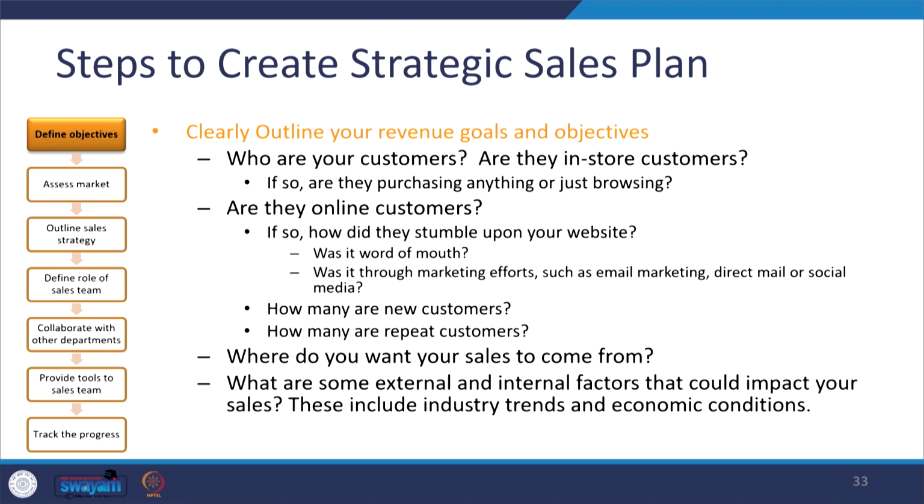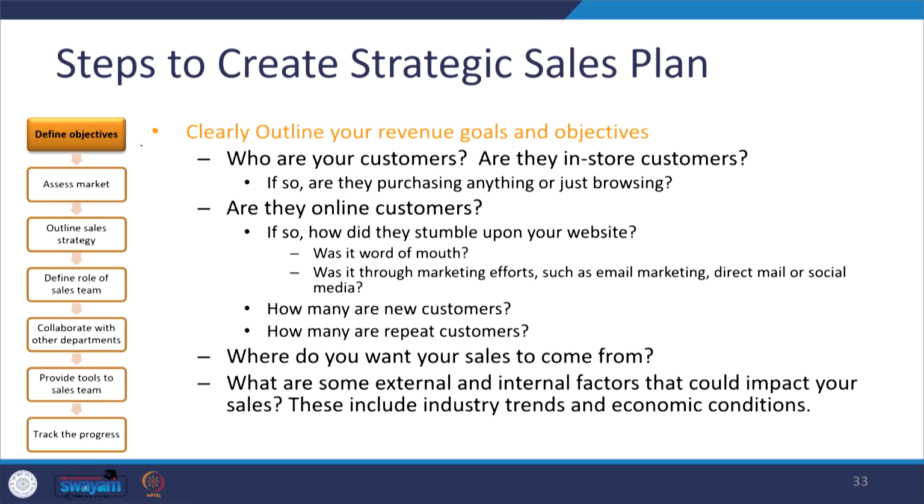It's important to clearly outline your revenue goals and objectives. But before that, let's say you are the owner of a retail store which is running online. There are multiple questions that you should be able to answer to define your objectives in clear terms. First, who are your customers? Are they in-store customers or are they buying online? If so, are they purchasing anything or just browsing on your website?